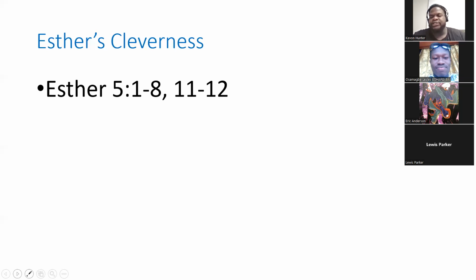On the third day, Esther put on her royal robes and stood in the inner court of the palace in front of the king's hall. The king was sitting on his royal throne in the hall facing the entrance. When he saw Queen Esther standing in the court, he was pleased with her and held out to her the gold scepter that was in his hand. So Esther approached and touched the tip of the scepter. Then the king asked, "What is it, Queen Esther? What is your request? Even up to half the kingdom, it will be given you."